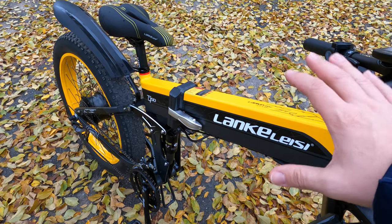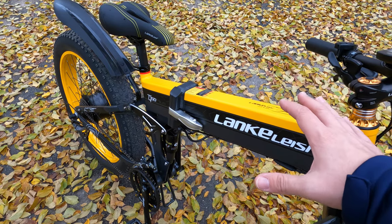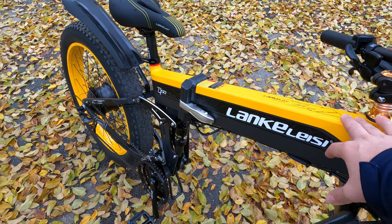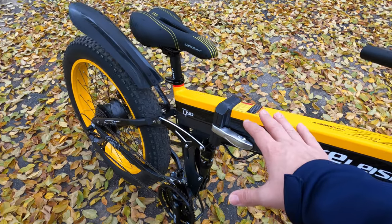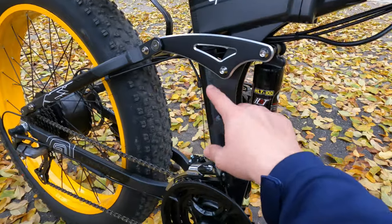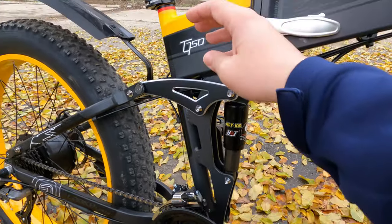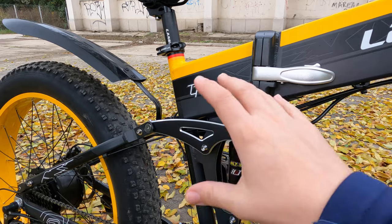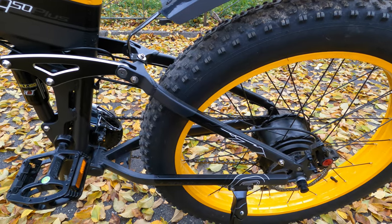The quality of the bike and the materials is very good, and it's surprisingly light for its size. The frame is made from aircraft grade aluminium, and it makes it both strong and light. The folding mechanism is very solid, and the frame is very solid also. You have several reinforcements in key places to keep all the frame and the tension from the seat post and other stuff evenly distributed around the frame, which makes it very strong. And it's also very well thought out and designed.